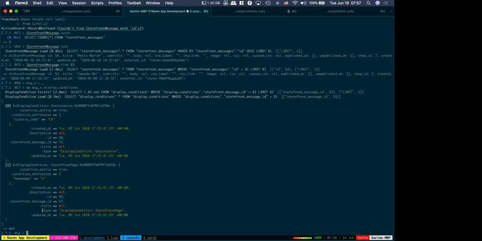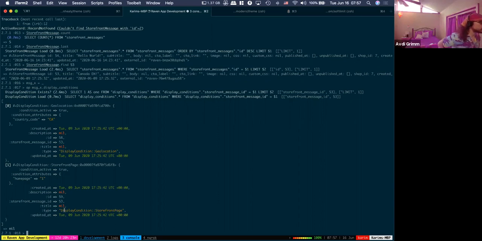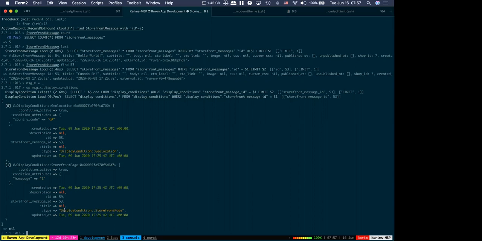Yeah, so the type is here because it's inheriting from basically the display conditions table, right? So when, oh, maybe I'm reading this wrong. Oh, I see. Condition attributes is just that part. Okay, I was reading the display wrong. And then the rest is just inherited.